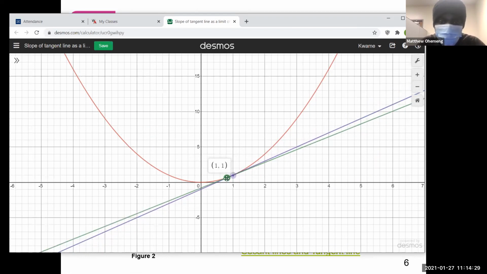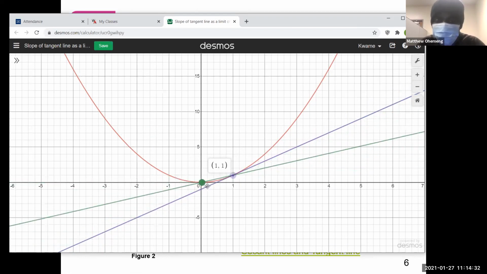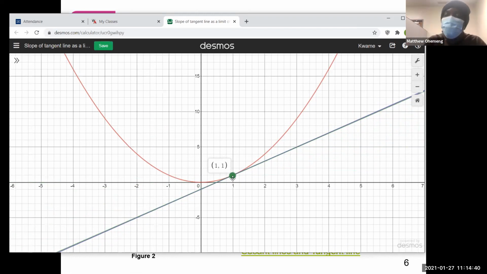Okay, so you're not looking at the exact slope because if you put it on exactly the point (1, 1), the slope is undefined. The slope of this secant line will be undefined because it will revert to the same problem. You will only have one point and it won't be a secant line. If you look at the same point, it won't be a secant line. It will be the same tangent line. So it will just be one point, and you can't compute the slope of just that one point.